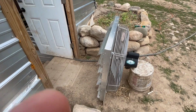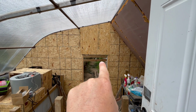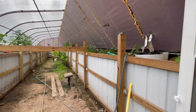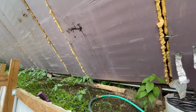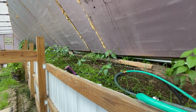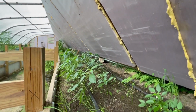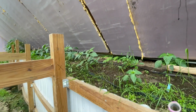So this fan is still outside right now. We do need to get it installed into this wall so it's blowing air that way. So this is the north bed, and we have 3-inch, I believe, insulation on this wall, and it's holding up well. In this north bed, I have all my peppers, everything from shishito peppers, which we've been harvesting. I've got habanadas, I've got jalapenos, we've got bell peppers.